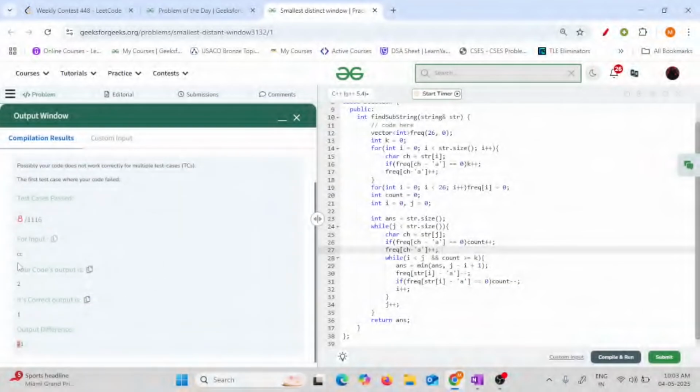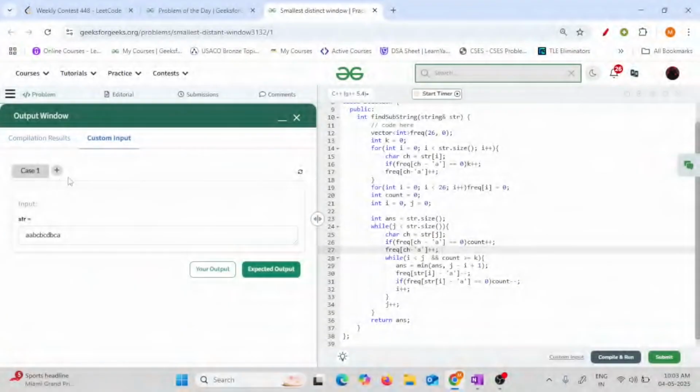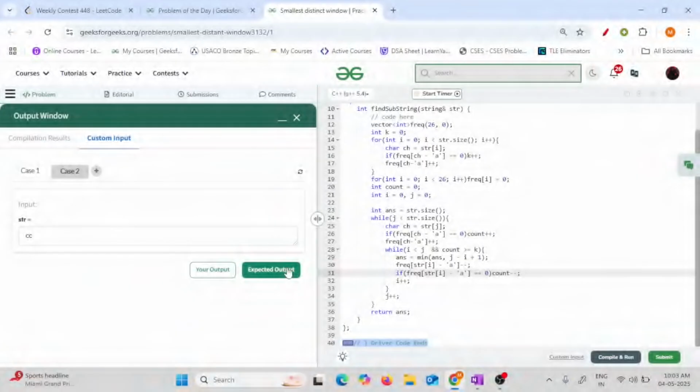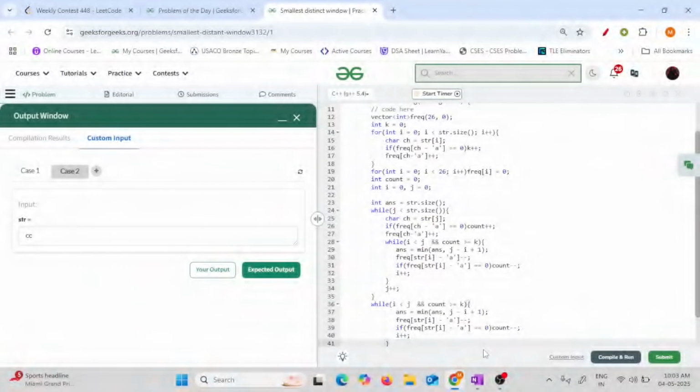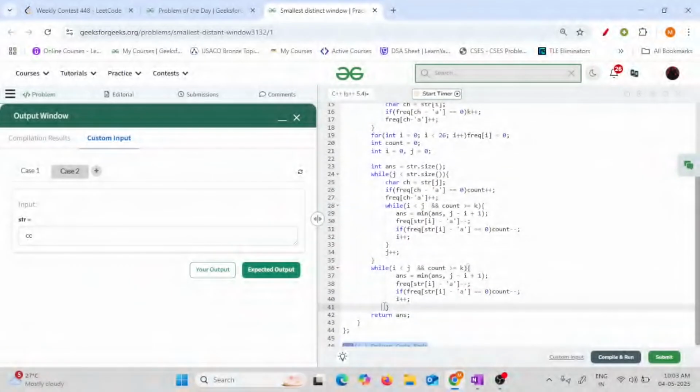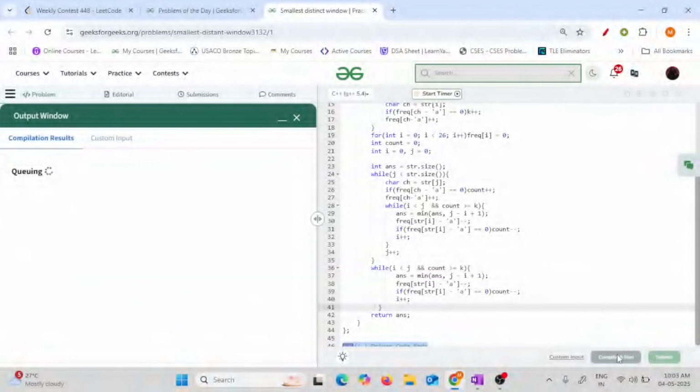It fails on this test case. So let's see what we have to do with this problem statement. As I'm copying this, let's see what is wrong in this statement. Let's check. At the end, when I'm going out of the loop, I should check again on the last side, after ending my loop. Why I'm doing this, I'll explain in a note, and then I'll explain these problems all the way and dry run it, so you'll understand the problem statement. Okay, so let's see.